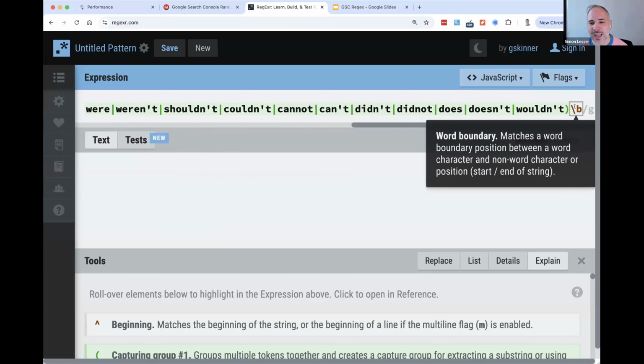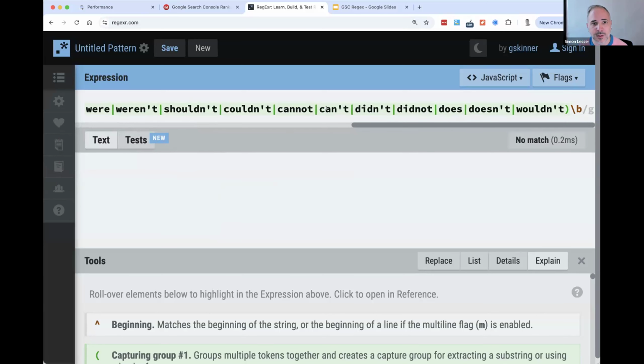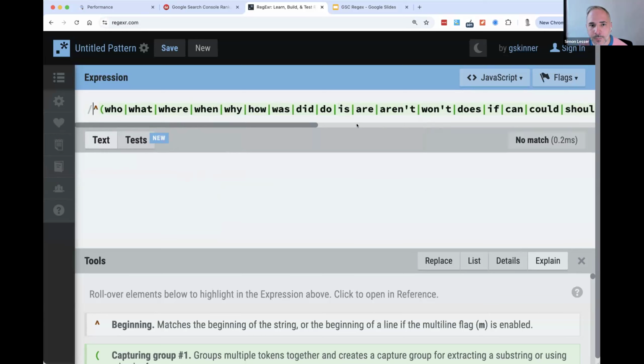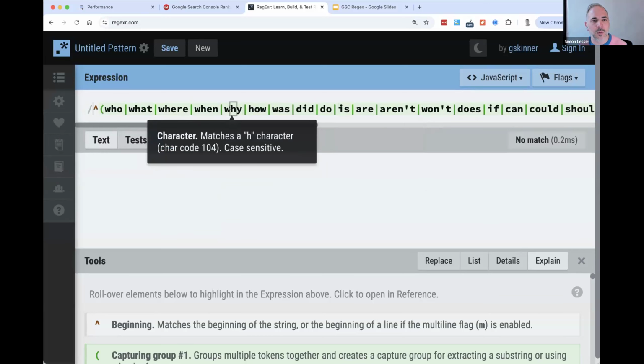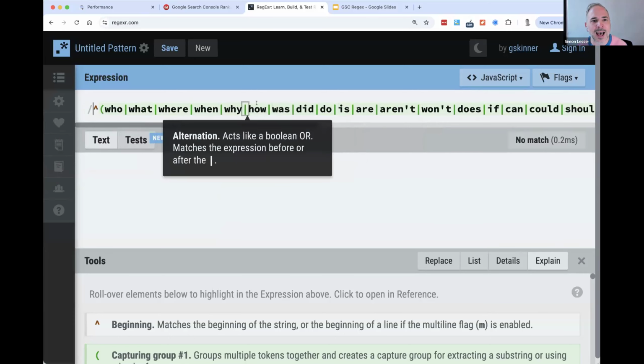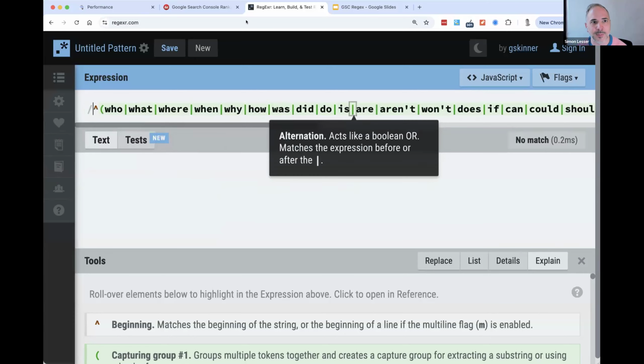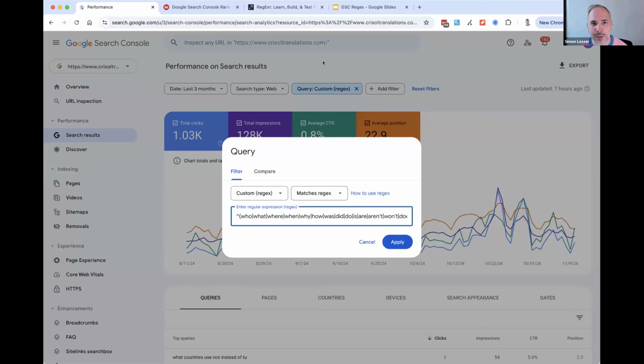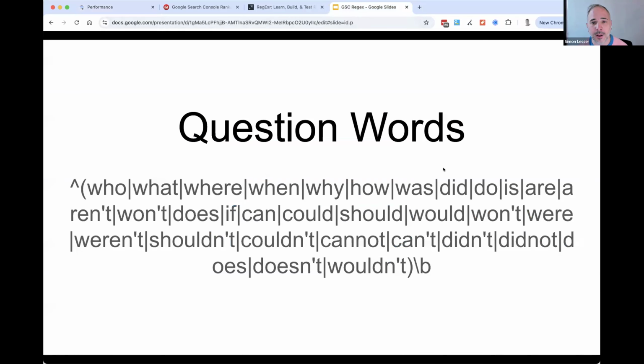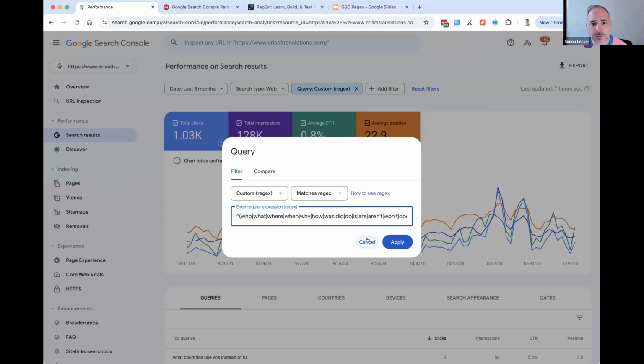And then finally we say it has to be a word boundary, meaning a space at the end, because sometimes we have why, could be why ever. I guess we would still want that, but there might be other words that start with how. However, we wouldn't want that, so it has to be a word boundary. So that's the kind of thing that we're doing here with the question filter, and that works.